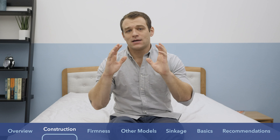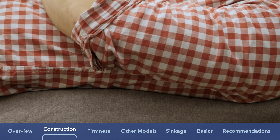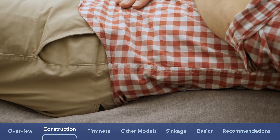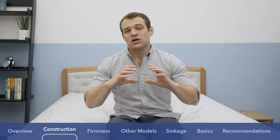All that memory foam allows you to sink into the mattress. The pressure and body heat cause you to sink in, giving you that contouring feel and a bit of a hug. There's a slower response to pressure, so not too much bounce to the Nectar, but you'll really be able to sink in for pressure relief — especially nice for side sleepers. Below the memory foam, there is a six-inch high-density polyfoam base, a firm material that supports the foam layers above and the sleeper.